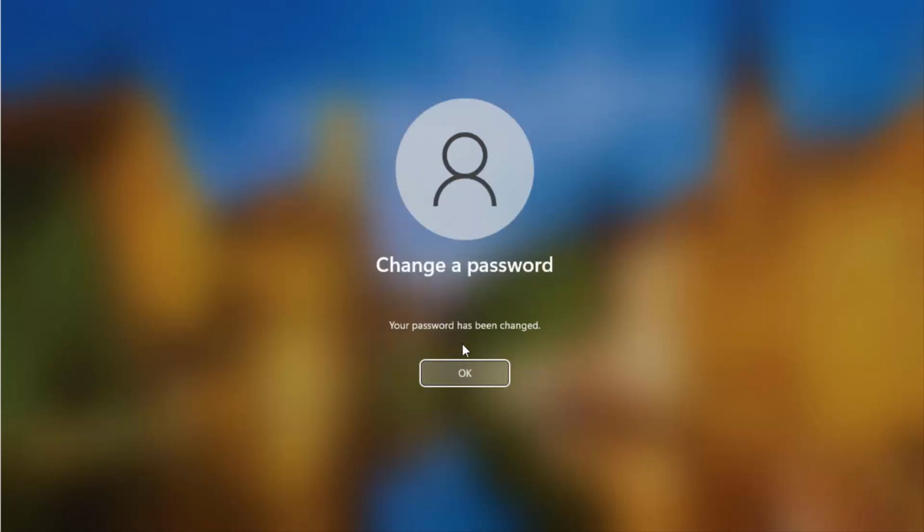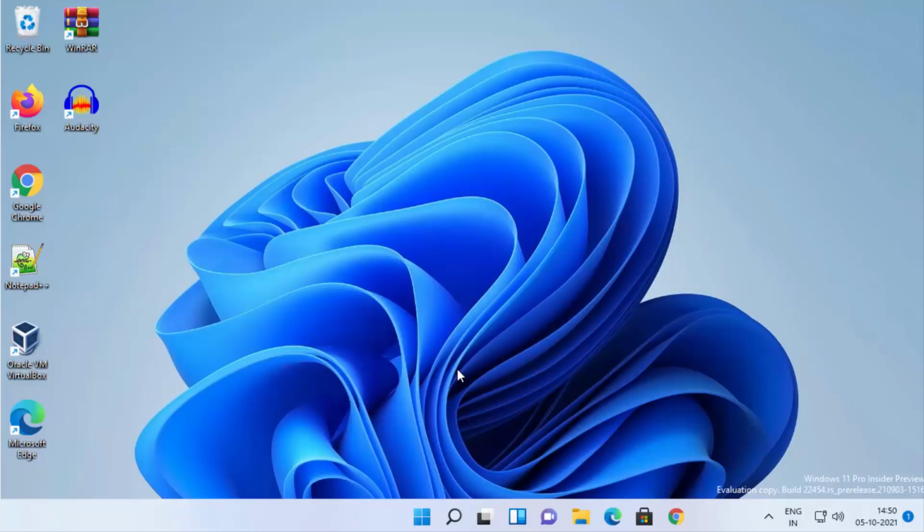So you can see I have just clicked on the enter button without entering any password, and then I can click on OK, and this is also going to just remove my password totally, and I can log in without entering any password.